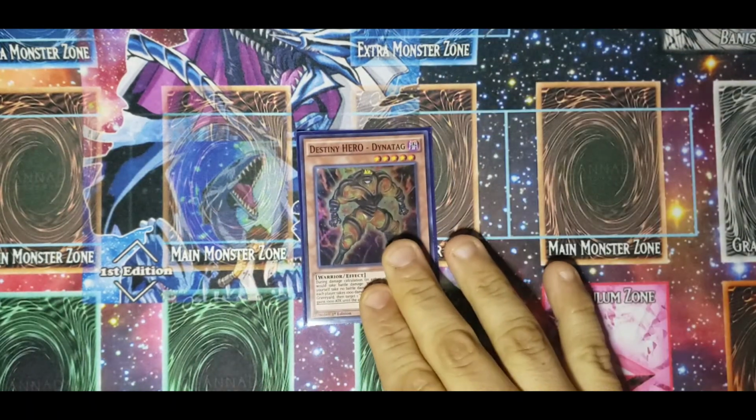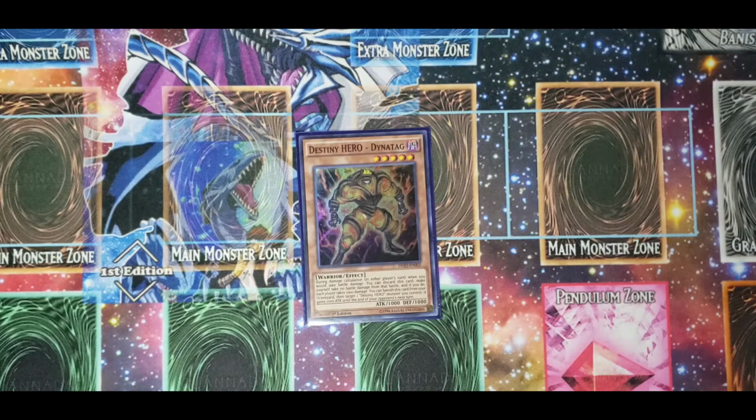Then I play 1 Destiny Hero Dynatag. This card's effect is during damage calculation in either player's turn, when you would take battle damage, you can discard this card, make yourself take no battle damage from that battle, and if you do, each player takes 1,000 damage. You can banish this card from your graveyard, then target 1 Destiny Hero monster you control, and it gains 1,000 attack until the end of your opponent's standby phase. So basically, you can banish this card from your graveyard and target Plasma or Dogma or one of your Destiny fusion monsters, and power it up until your next standby phase and through your opponent's turn.